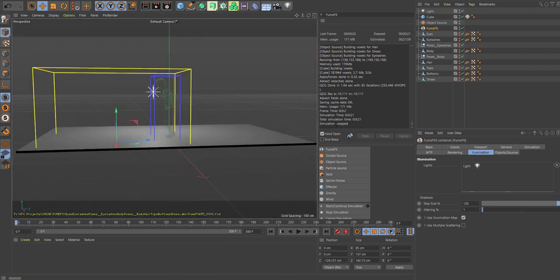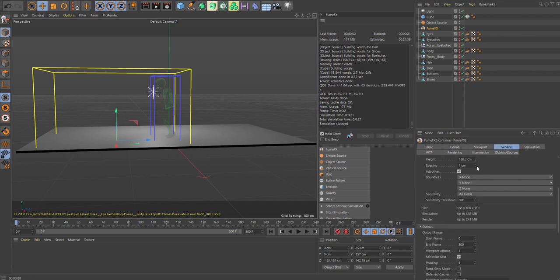Okay, let's go into the FUMEFX and lower a little bit the spacing so we can get some more detail. 0.7. Let's do another sim.